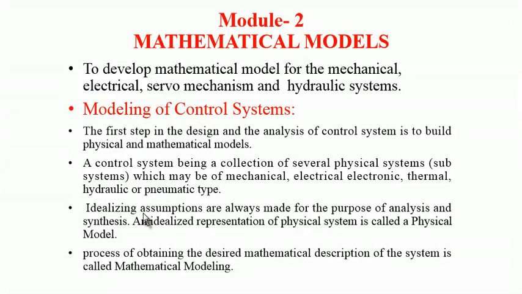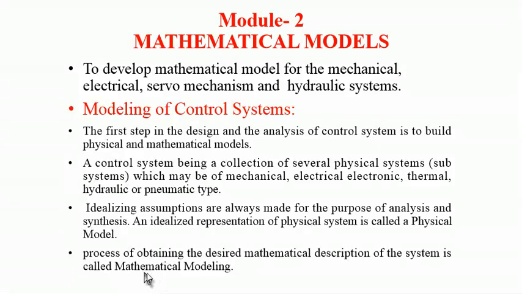Next, idealized assumptions are always made for the purpose of analysis and synthesis. These assumptions are made while designing or analyzing. An idealized representation of a physical system is called a physical model. So you have to represent that physical system in an idealized way, and such a system is called a physical model.